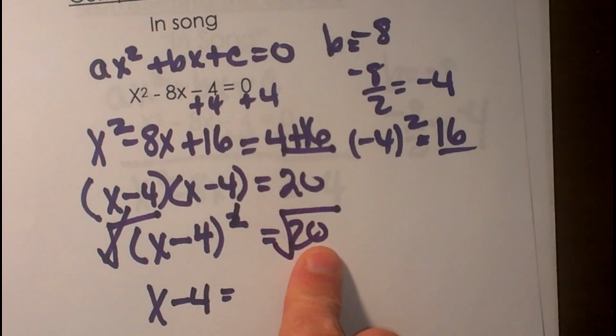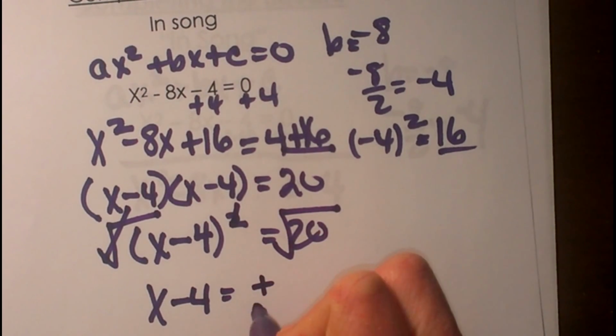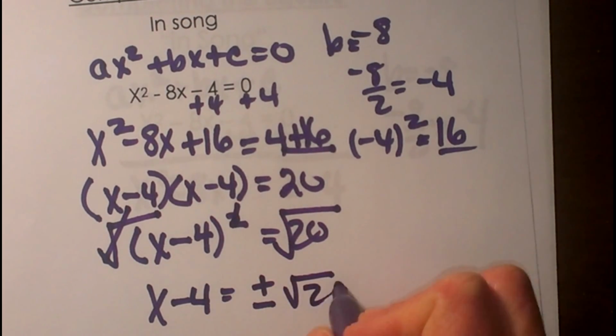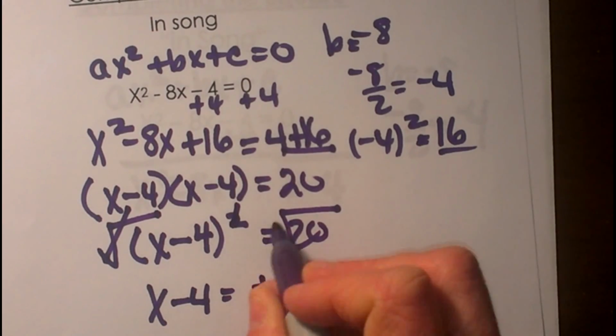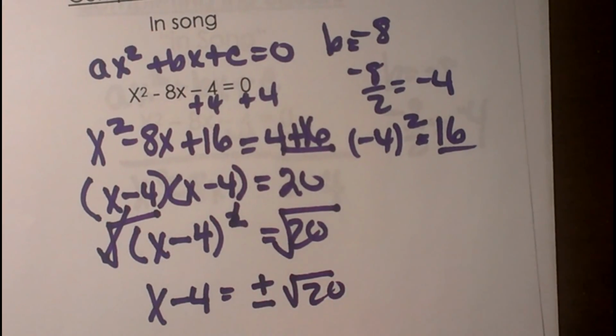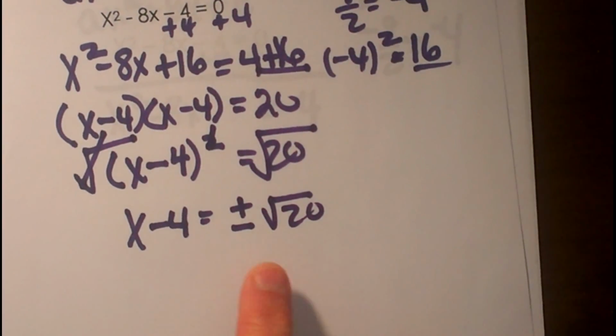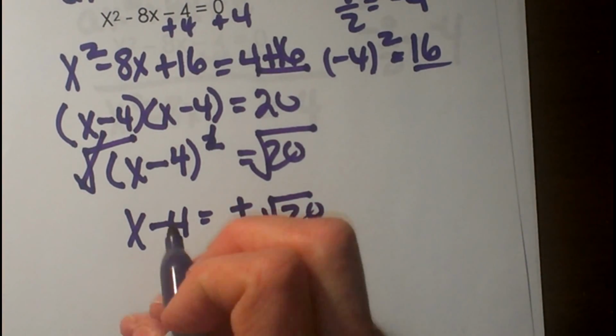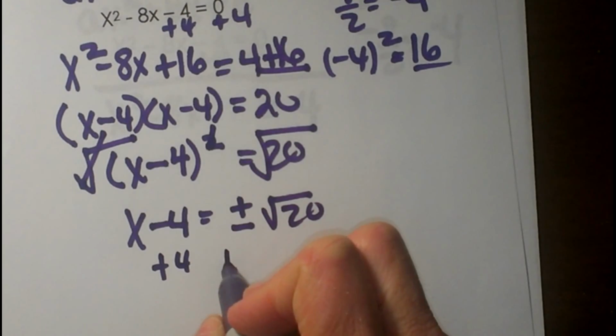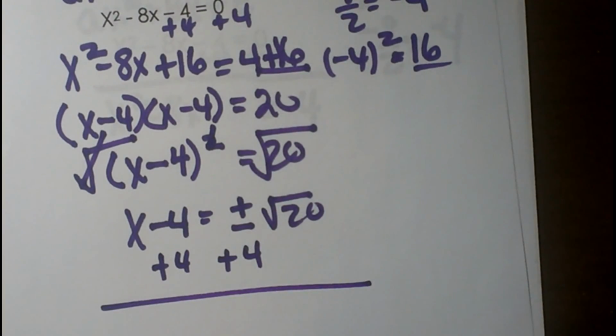Now on the right side, when we take the square root, we have to think about it having both a positive and a negative solution. So you have to think about both positive and negative. So when you take the square root of both sides, you have to account for both possibilities. Now we just need to solve for x. So we're going to have to move the 4 to the right. So let's add 4. And then let's just simplify our answer.